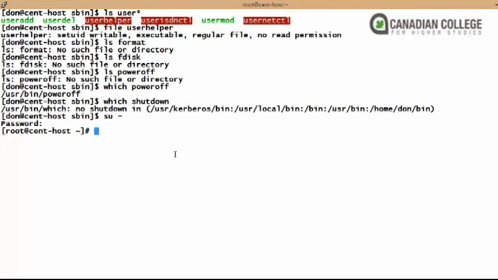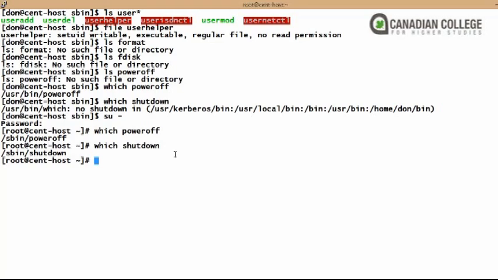Okay. So now which one do you want to start? Which poweroff? Now it may show more. sbin also has poweroff. Earlier it didn't show. Why didn't it show in sbin? Because I am a regular user. No power for sbin. I can't go and get it. For me, it is going to check my path variable. There's a variable called path. It's checking that variable. If I su as root, it is going to check root's path variable. I will talk about the path variable a little later. So if I say which shutdown, I will have shutdown also.